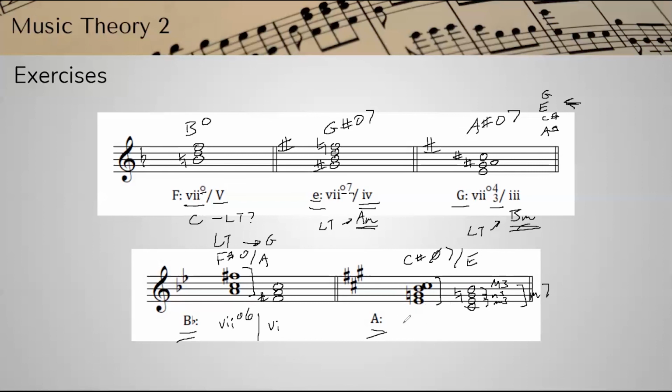So in terms of the Roman numeral, this will be in first inversion. So 7 half diminished 6/5. Since it's a seventh chord in first inversion, we give it 6/5 of something. So we need to figure out what that of is. And since this is a leading tone chord, that means the root is the leading tone of whatever key is being tonicized. So that means that we have to think up a half step from C sharp, which is the note D. And what is D in the key of A? That's going to be a 4 chord. So this is a 7 half diminished 6/5 of 4.